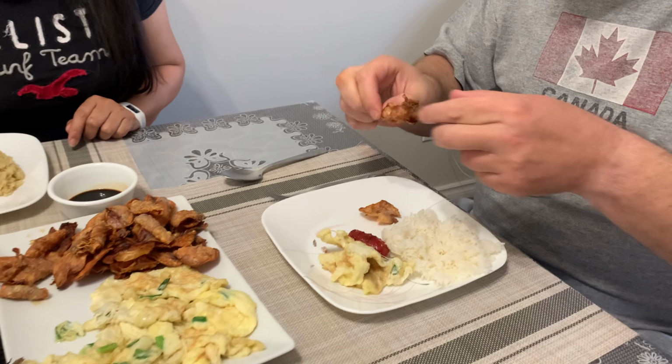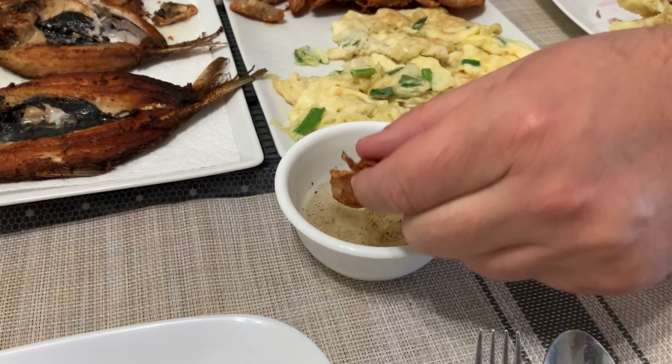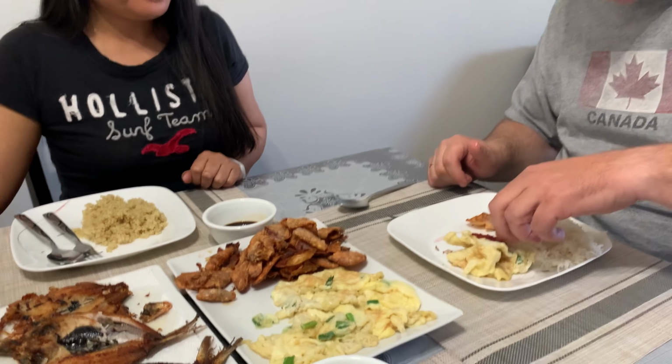So this is the dried squid, and we'll dip it into here. Now, normally I think you would eat this with the rice at the same time, but I'm just gonna try a bite. Crispy, vinegary, peppery, lami-y. It's very good. Delicious. Hard to explain, but I could eat that any day. Just because.